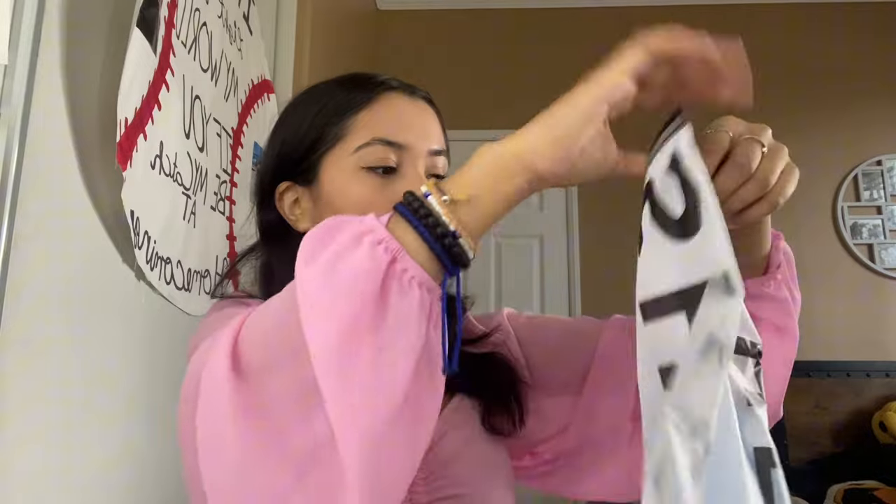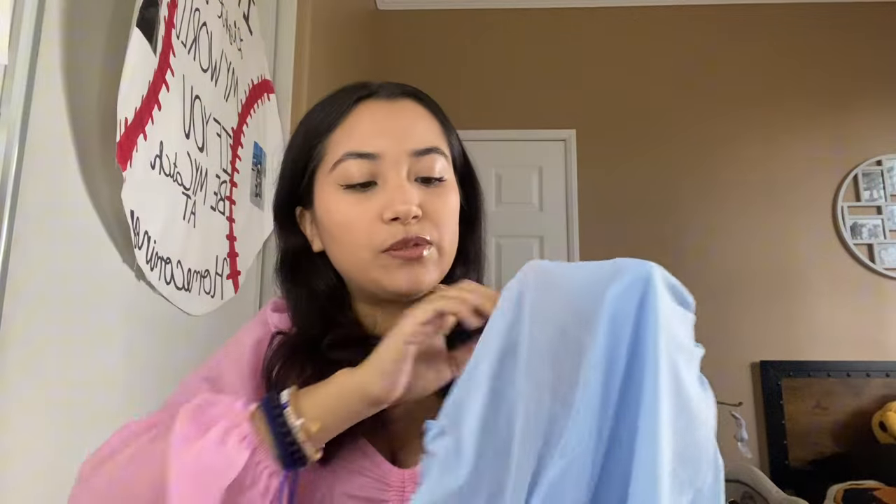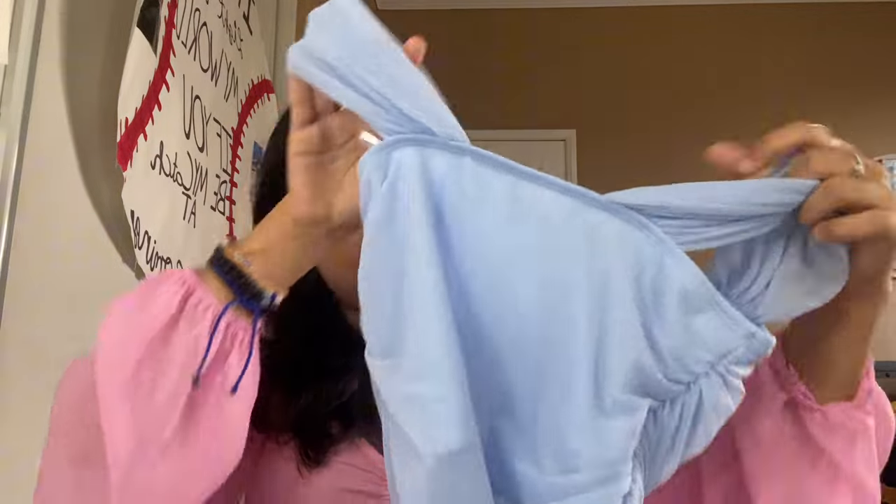Now moving on to clothing — just big bags now. The first thing I pulled out is this top. I think this is an off-the-shoulder one — oh my god, how cute. It's like a little red-wench style? I got this little top and all my sizes are either extra small, or small if I couldn't find extra small. This is from the Shein Mod collection and it's a really cute blue top. I thought it was going to have a zipper in the back but it looks super stretchy. Really really cute.